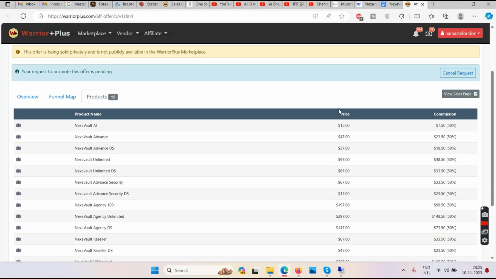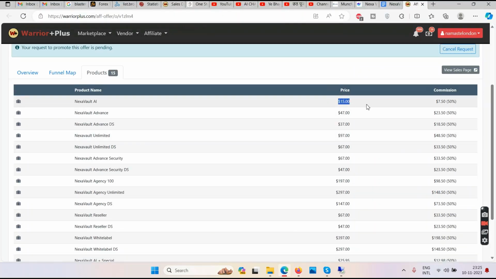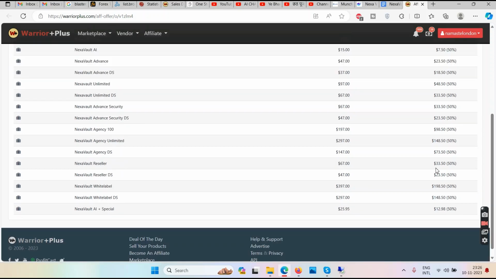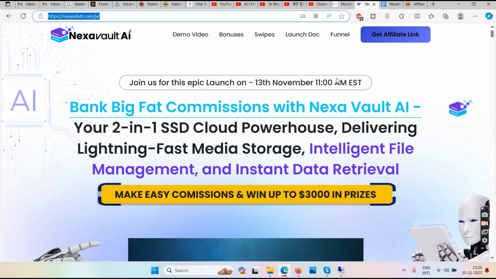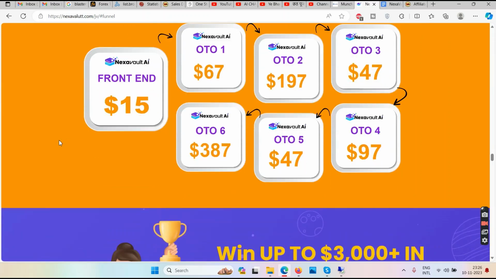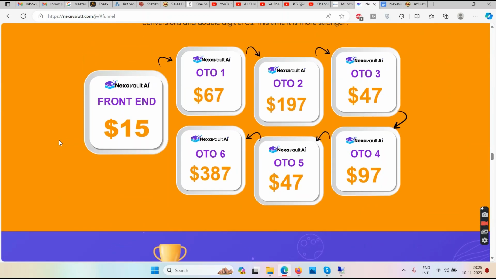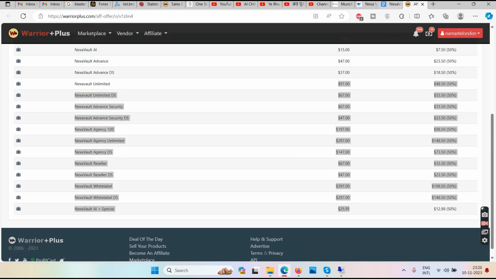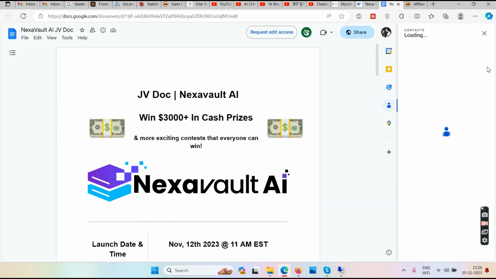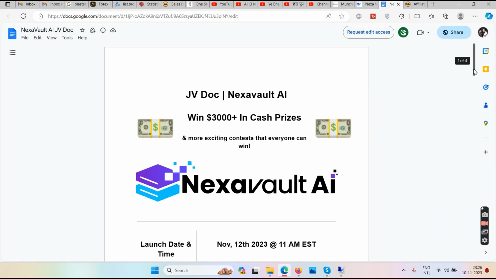And there are some upsells here. So first it will cost you $15 to start with, and then you have these upsells. Maybe I can find some information here about the funnel. So you can see they're not showing what the features are. When you buy the front end, you will be taken to the sales pages of these OTOs where you can read more about them. And here as well I think there's not much we can see.